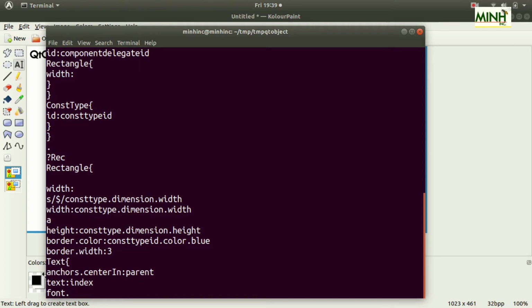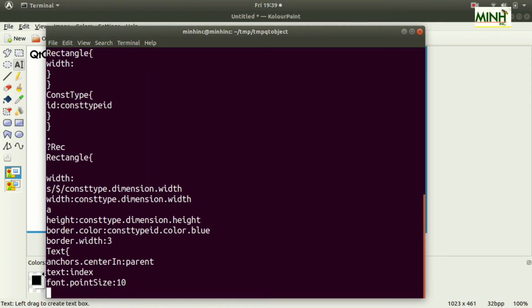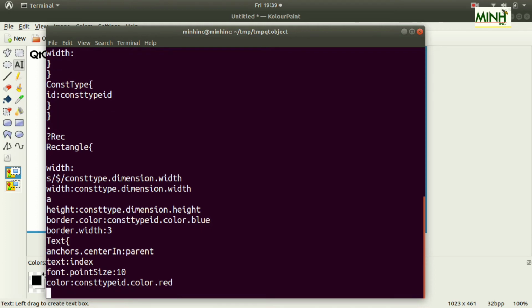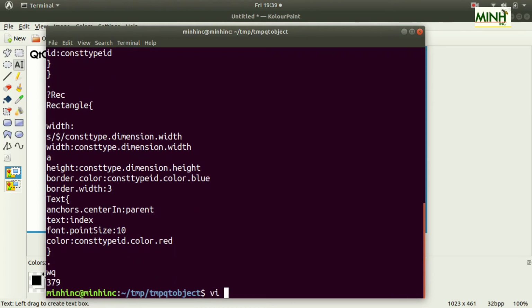Font dot point size is some 10. Color is const type id color red. Okay, so this is the file.